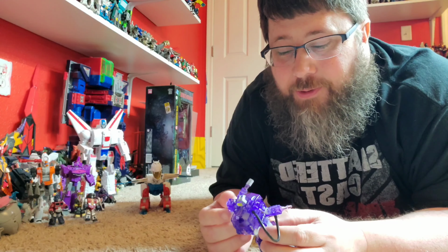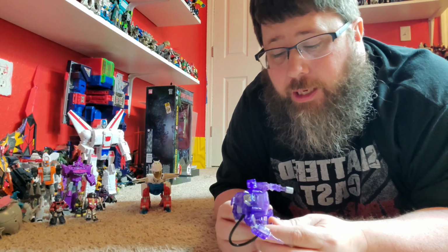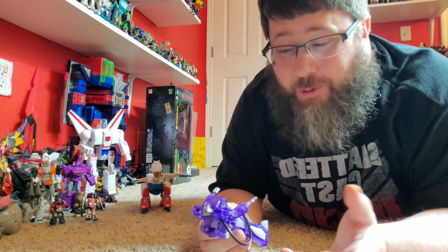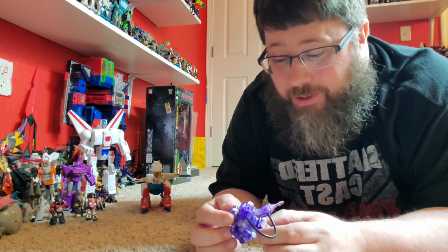All right, folks, let's talk about some Newage Cyclops. This is the clear version, or translucent. This is their Shockwave. You know what I'm going to say. I love it. I would have bought four molds of it if I didn't love it. He's awesome. He's one of my favorite ones from the Newage.